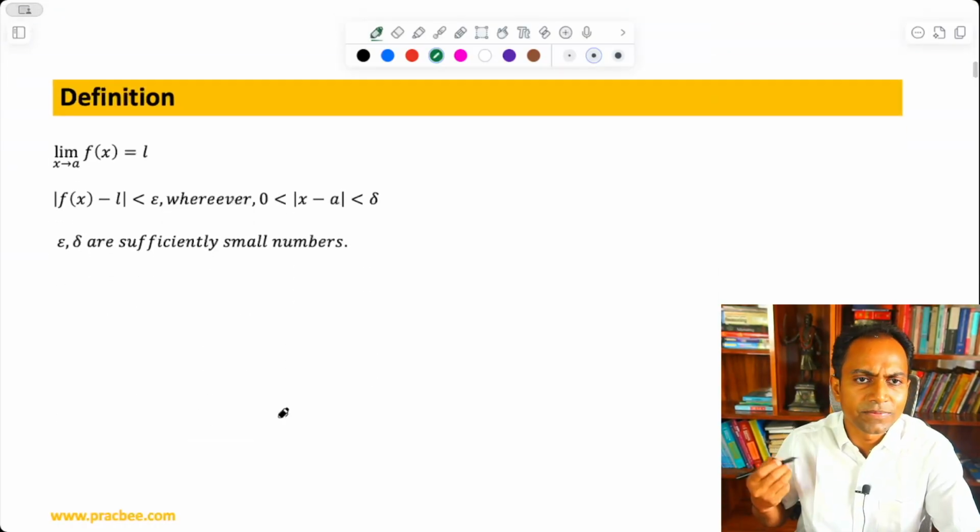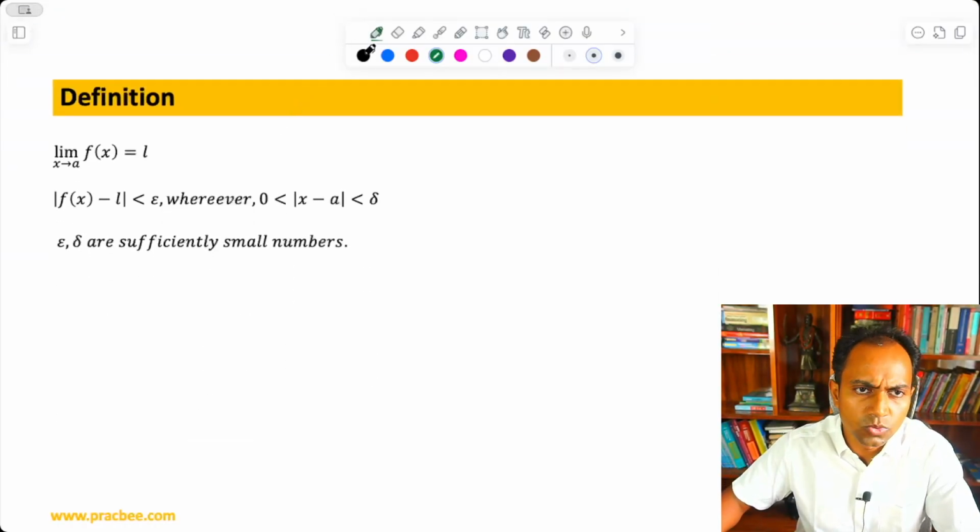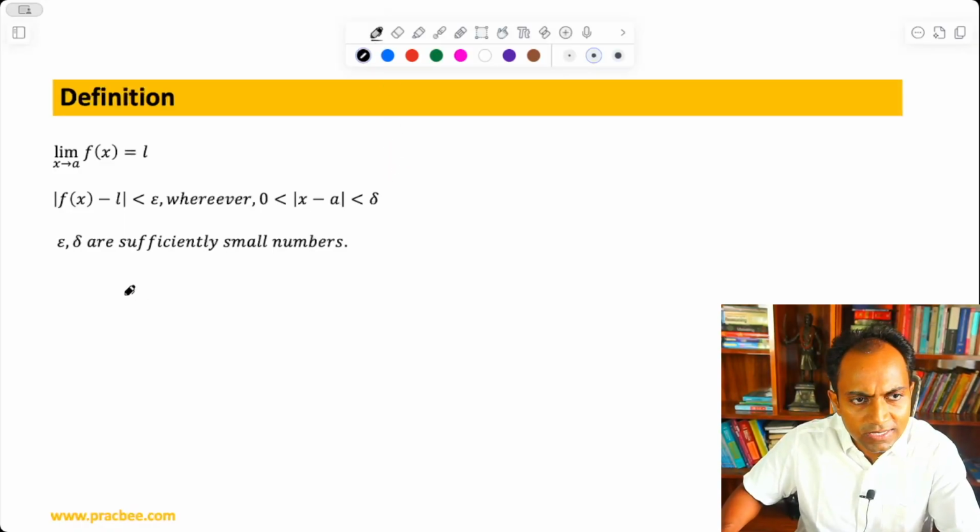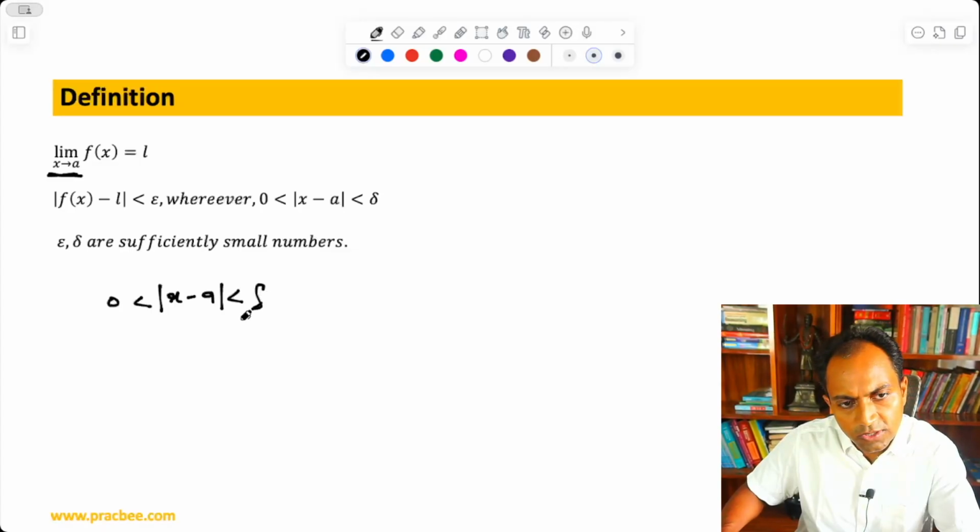This is known as the epsilon delta definition. Usually students only get this if they already understand the idea. So what this definition says is, if you are close to a, and if the values of x are close to a, how to express that? So what we are saying is, if I take x minus a, whether the value is smaller or greater, that is the reason we are putting a mod, this value is very small, between 0 and delta.